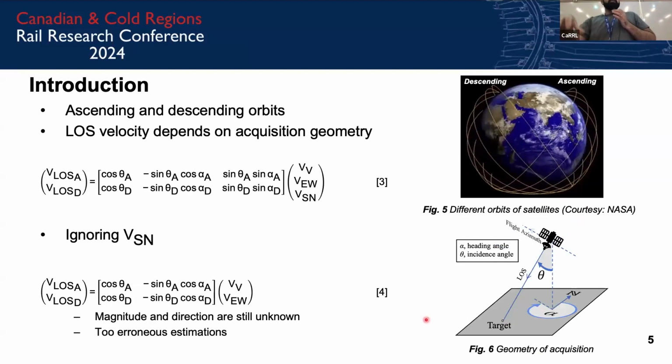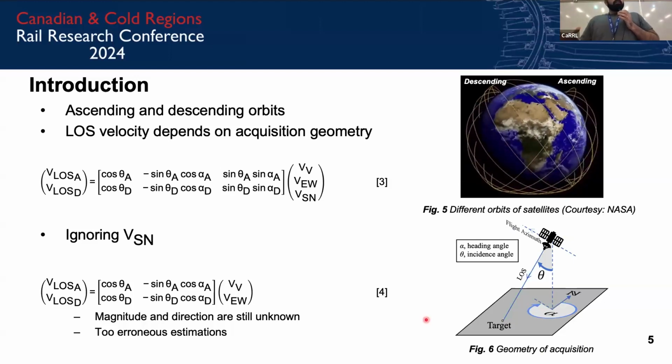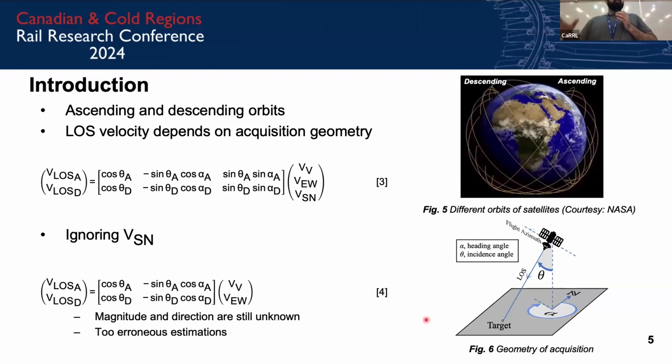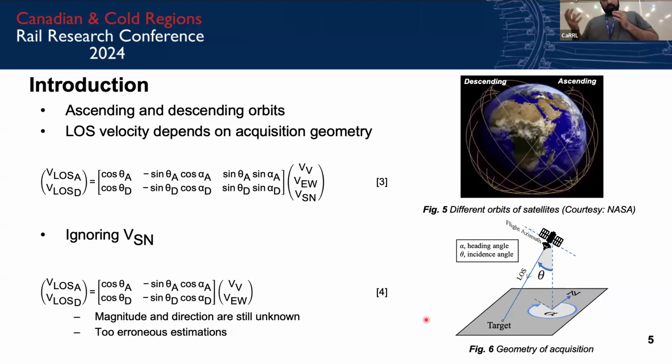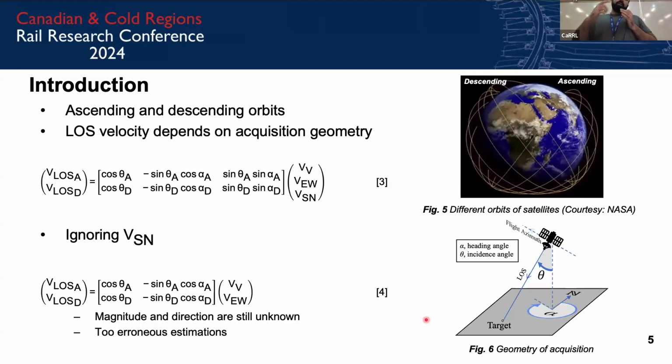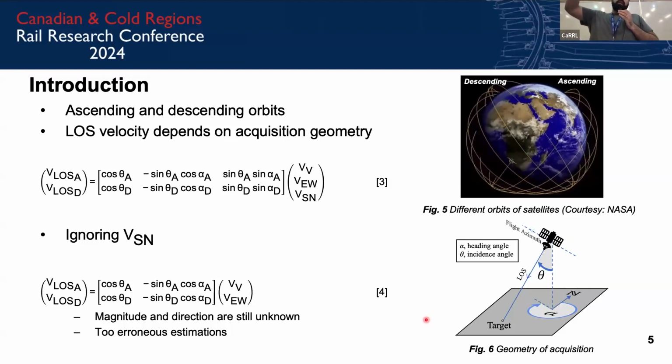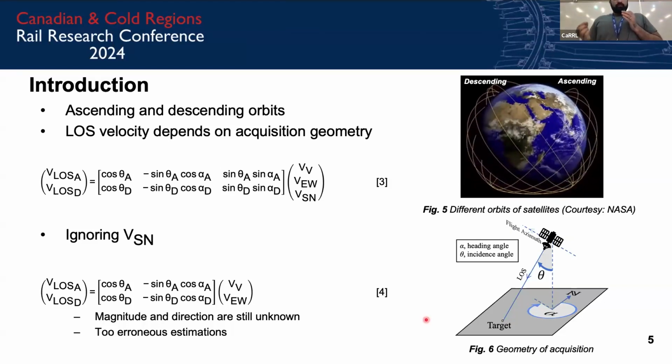And so decomposing these one-dimensional line of sight velocities into 3D became an interest in academia and also industry. The three components along the vertical, east-west, and south-north axes can be mathematically fused together to make the line of sight velocity using the geometry of acquisition. And because of the relative movement between the Earth and the satellite and a slightly squinted orbit, the satellite sometimes catches a point when it's orbiting toward the north, aka ascending orbit, and sometimes from the north, aka descending orbit. So we actually typically have two sets of line of sight velocities.